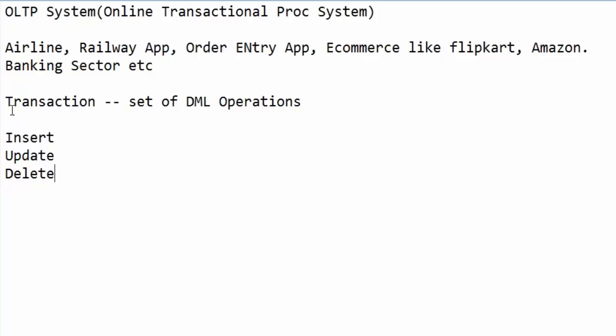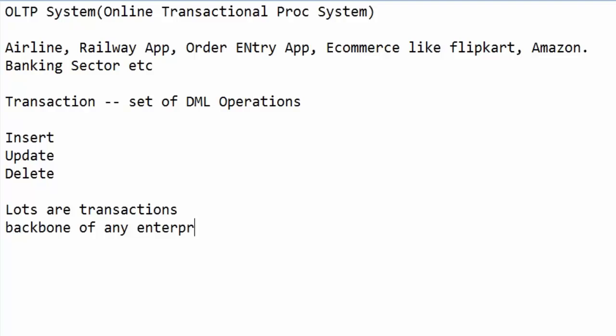The OLTP systems are designed in such a way that a lot of transactions are stored and operated. This is the backbone of any enterprise, because it stores all the operational transactions.